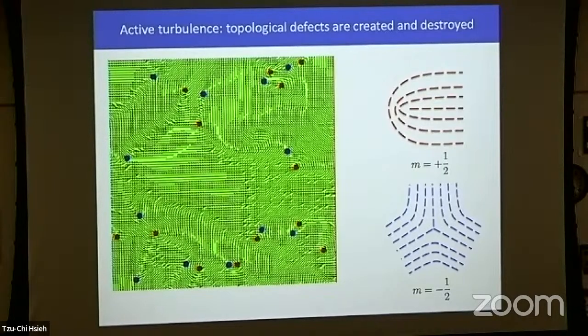Because we can measure all those things and did measure all those things. In fact, this active length scale, root K/zeta, tells you about the distance between the defects. You know that if you put in more activity, you get more defects, things like that. But that's not the same as having a theory, and we don't have a theory.